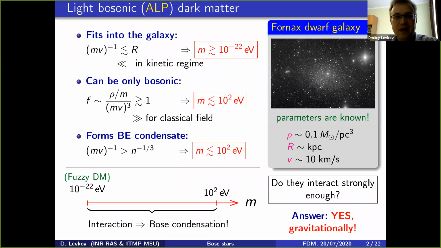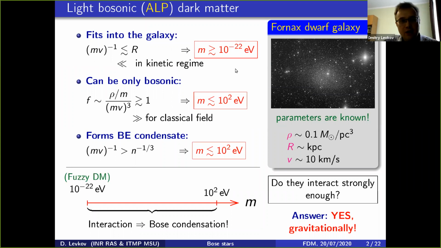In the first part, I will consider just the dark matter inside structures. An example of a structure is a galaxy, for example a dwarf galaxy, and we know all the kinematic parameters for this galaxy. The properties of dark matter are more or less known, but the mass is uncertain. But the mass should be larger than 10 to the minus 22 electron volts, just for the de Broglie wavelength to be smaller than the radius of the galaxy.